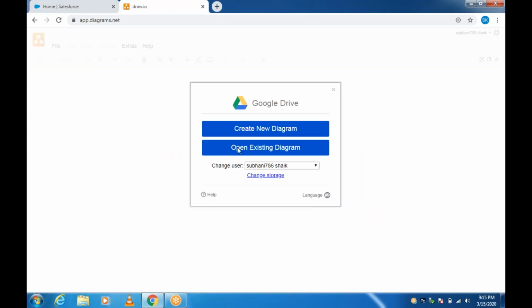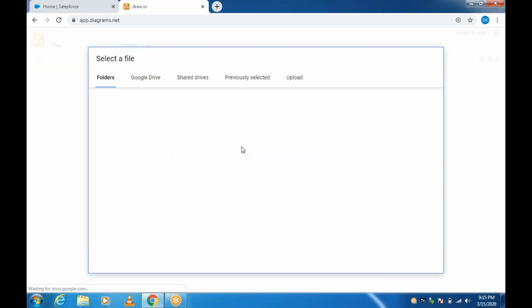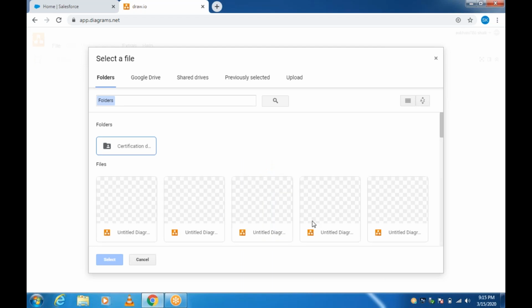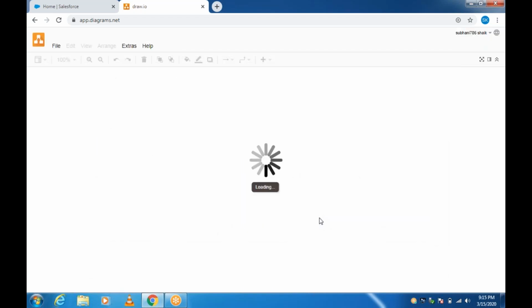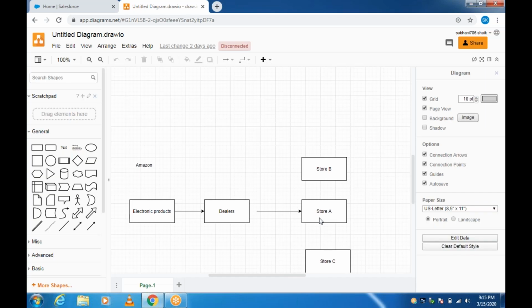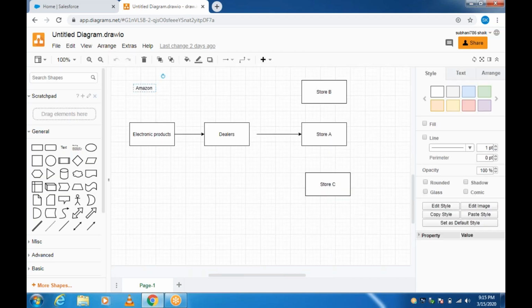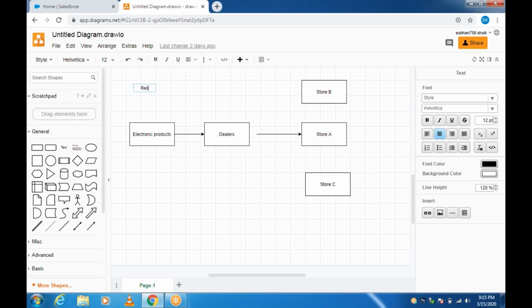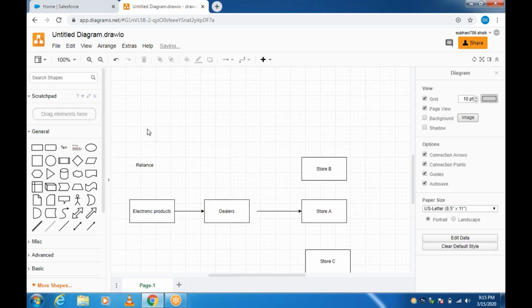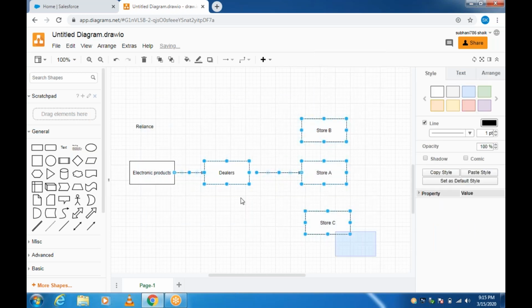So this company, now let me open the diagram. Okay. So this is the company. This company wants to use Salesforce.